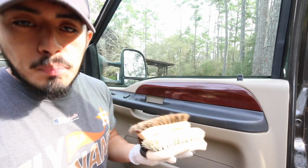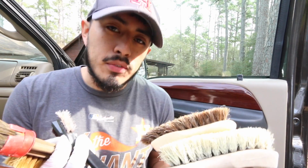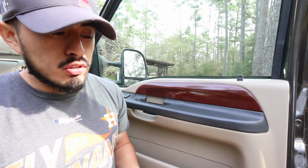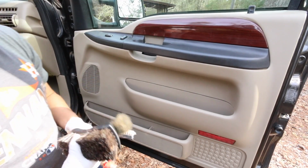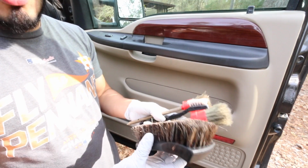Do you need that for your personal vehicle, or if you're starting this as a business? No, we can get away with just 2-3 brushes. If you're doing this just on your personal vehicle, you can 100% get away with just one brush to do the entire door panel. But this door panel on this F350 is pretty big, and it is a customer's vehicle, so I would be using a combination of all these brushes.